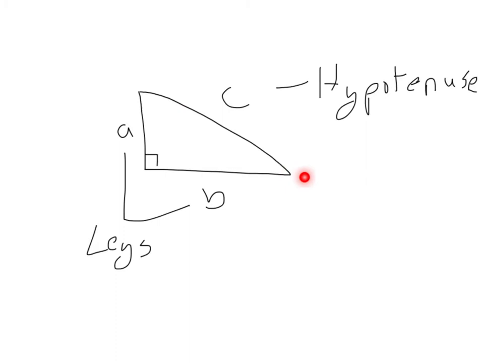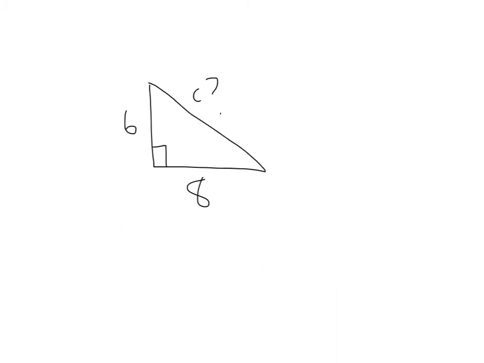Then we have this long side of any right triangle, that's the side called the hypotenuse. New vocab term. Hypotenuse is the long side of a right triangle, okay? Now what we're saying is, let's call this one A, this one B, and this one C. So remembering Pythagorean theorem, we're saying that the side length a squared plus the side length b squared, when you find the sum of those two, they equal the side length of c squared. Let's try that out.